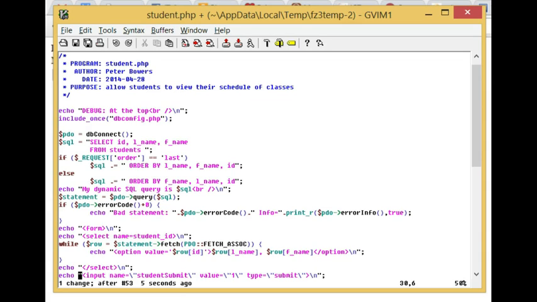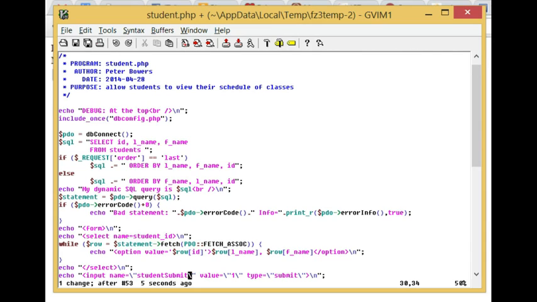Notice I've got double quotes at the beginning of my echo statements and double quotes at the end of my echo statement. If I put a double quote in the middle here without putting a backslash in front of it, then echo will interpret that as the end of the string which was started here. And then I'll get all kinds of syntax errors. So every time I put in a double quote in here, I have to precede it with a backslash in order to say, hey, this is not a normal double quote, this is just used for a literal double quote going in the middle of the string.